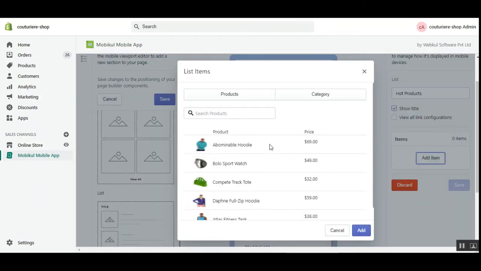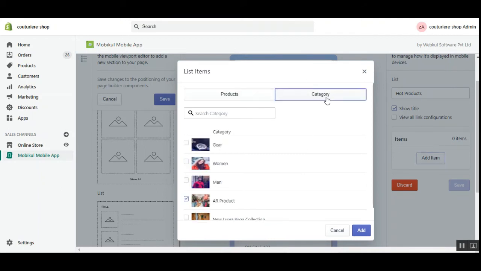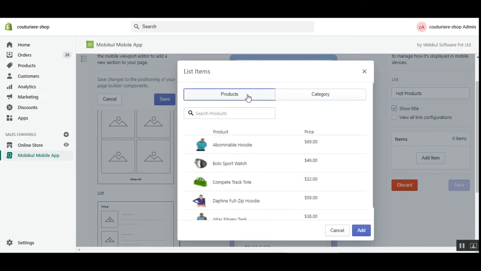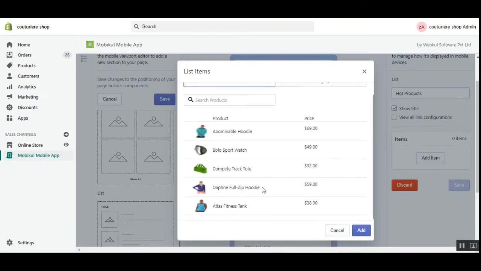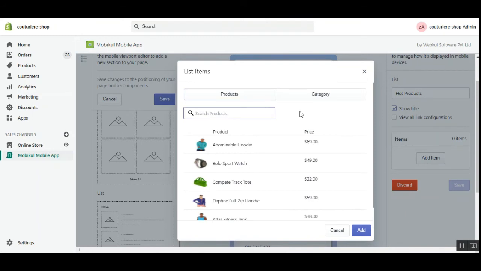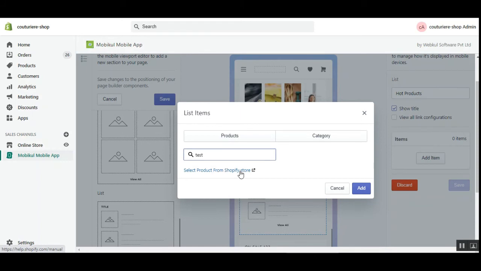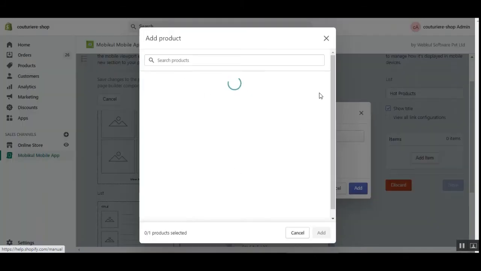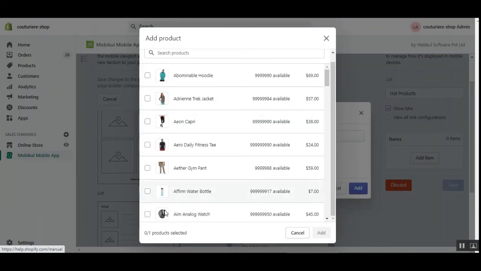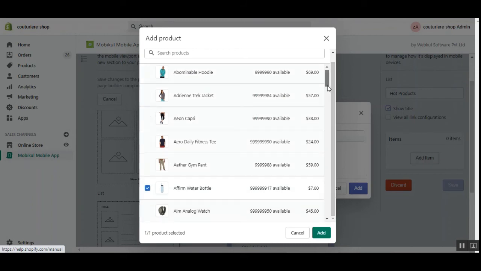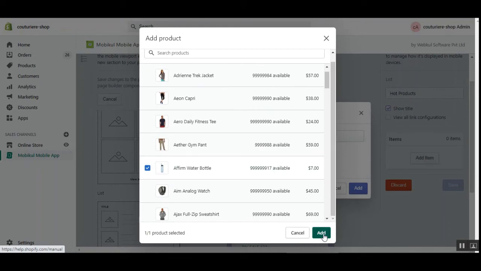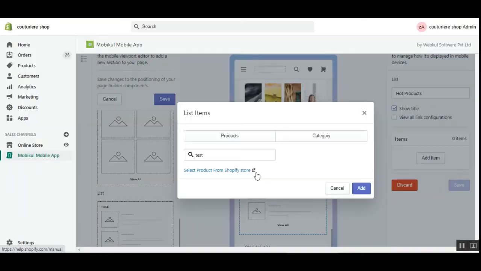and from here we'll be adding the items to the list. So I'll choose a few products from here. We can also choose categories to be displayed within the hot product section as required. So for now I'll go to the product. You can see we don't have the products enabled for the same. So what I'll do is I'll search for a product, and we can choose the product from the Shopify store then. So here's the Shopify store product listing. So let's add the F1 and this product to the same, and let me tap here in the add button.